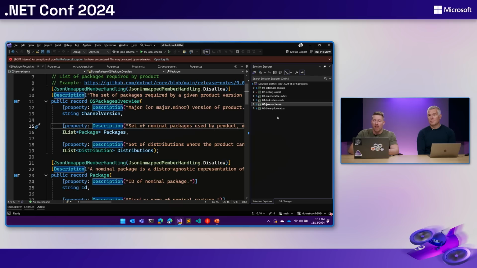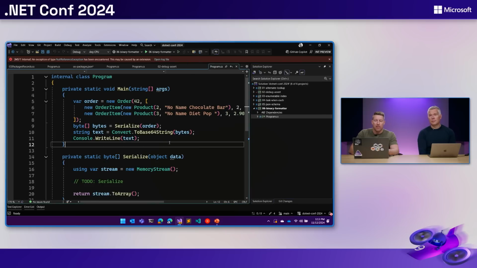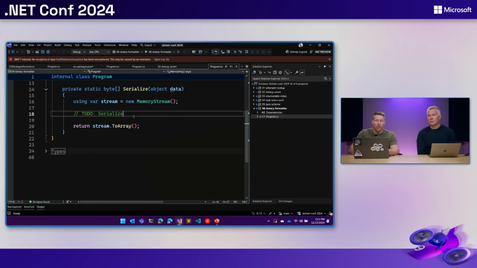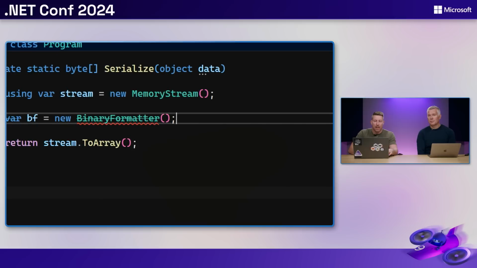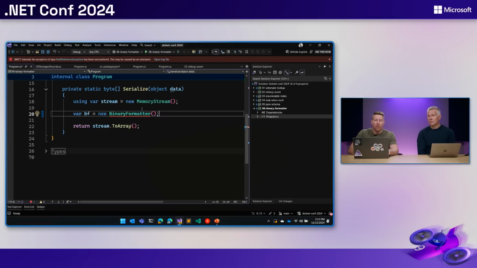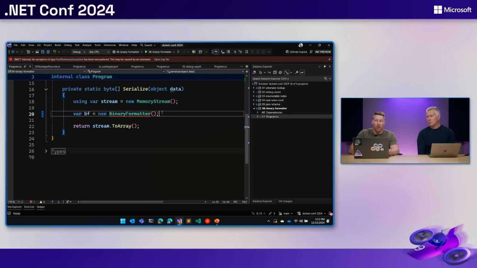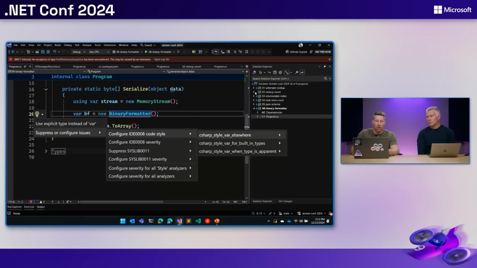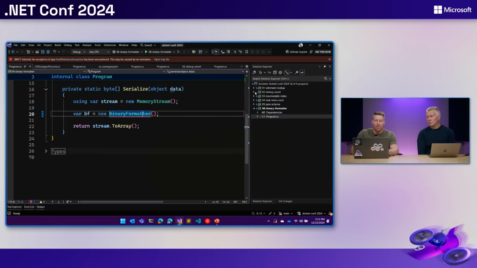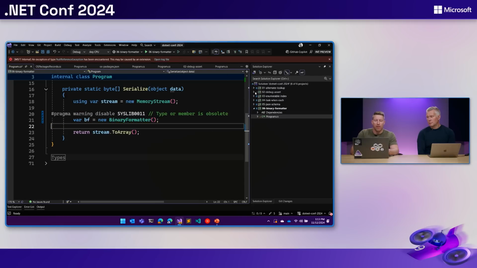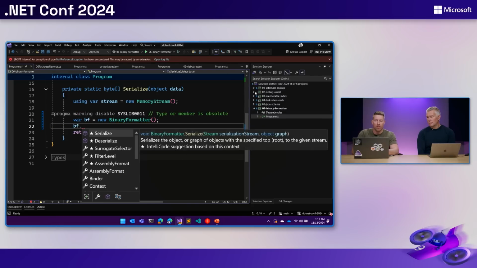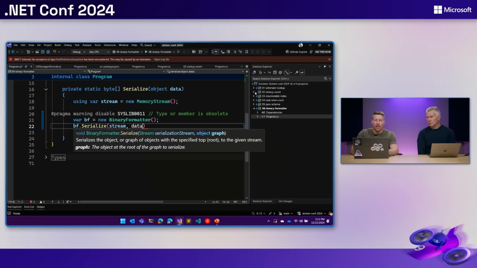But basically, I want to quickly show the experience that you have with binary formatter. So this is currently targeting .NET 8. If you were to use binary formatter here, you just say new BinaryFormatter, right? And then you start using it. It's already here in the IDE, you can tell, we already strike it out. We actually give you a squiggle here that's an error. So if you start compiling right now, it won't even compile in .NET 8 anymore because we marked it as obsolete with error. But of course, you can say, I want to suppress this one here. And then the warning will disappear. And then you can still do BinaryFormatter.Serialize with the stream and the data that we have.